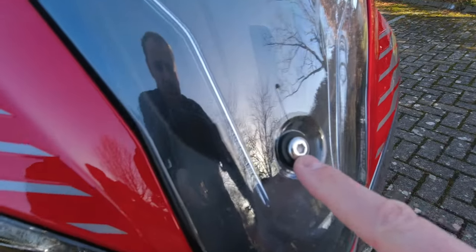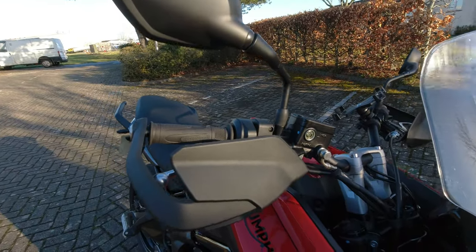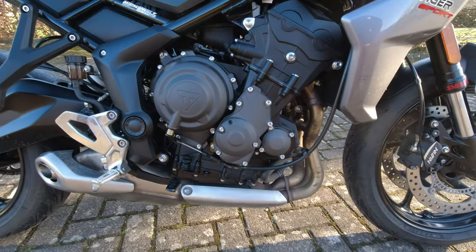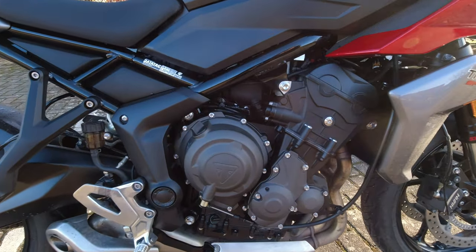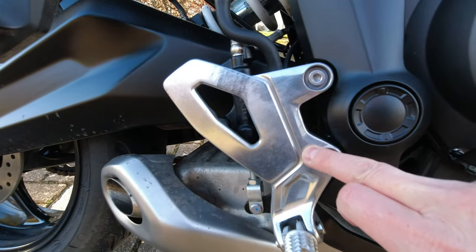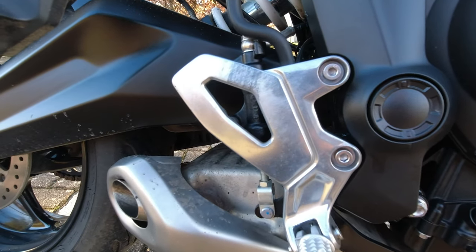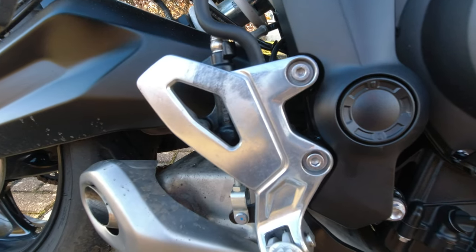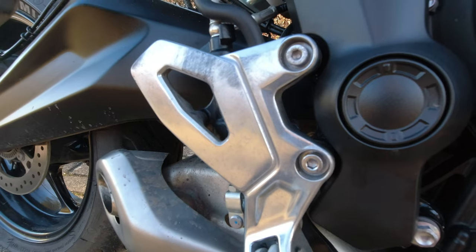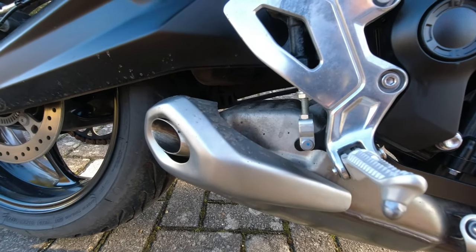The front bolts, they look all good. And from this side, it is all fine on that side. On the side here, no real worries. It's very clean, so I'm very happy with that. This nice shiny, I would probably say aluminium, gets scuffed up really quick. I've got leather boots that are very smooth. As you can see, it's pretty scuffed up already. The exhaust sounds absolutely lovely for a stock exhaust, so I'm very happy with that.